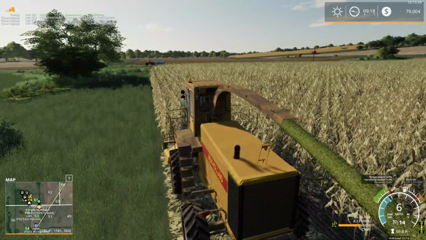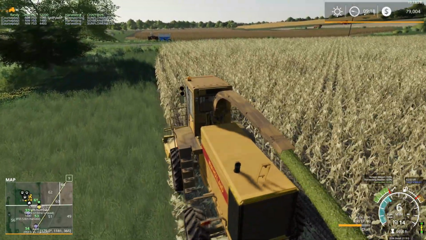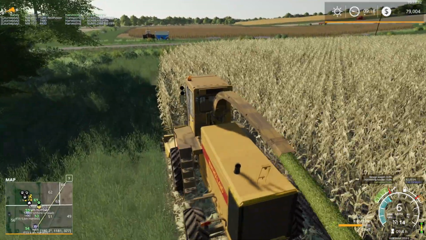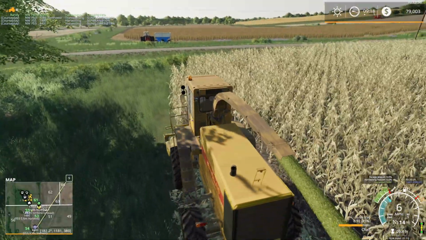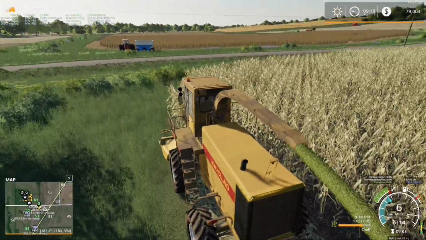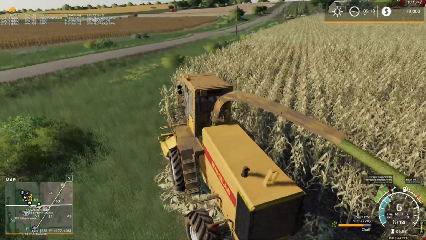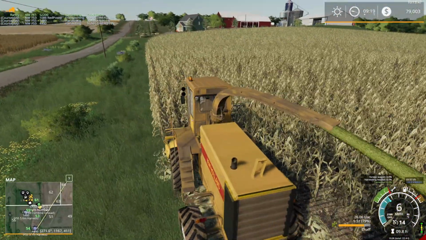Wow, not bad. We're almost full already. Okay, and that gravity wagon's definitely not where I left it, so hopefully that's a good sign. Sunflowers, combine. Oh, yes. Actually, you know what? The gravity wagon has sunflowers in it. Look at that. Sunflowers, 26%. Woohoo! That means the international there was able to successfully unload the combine.